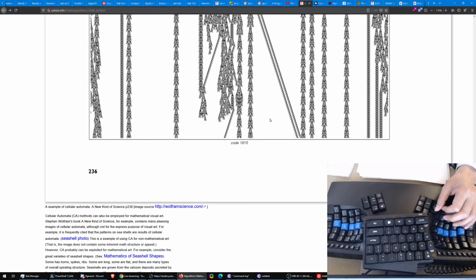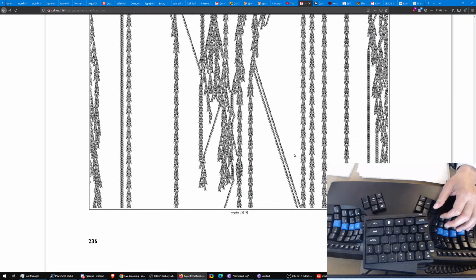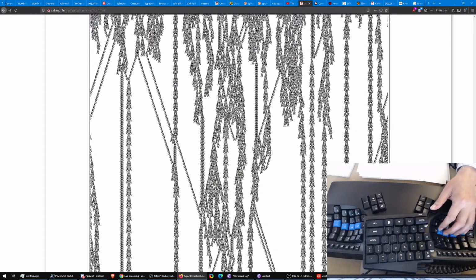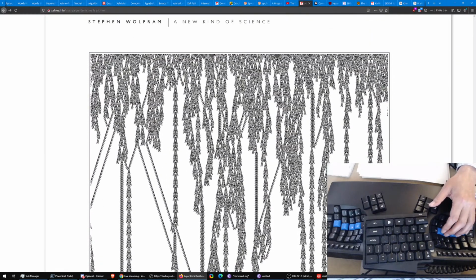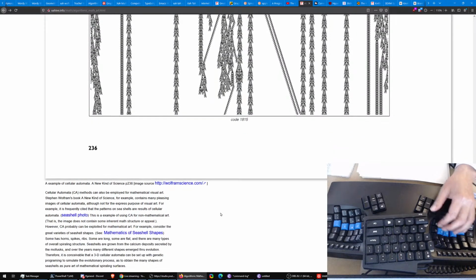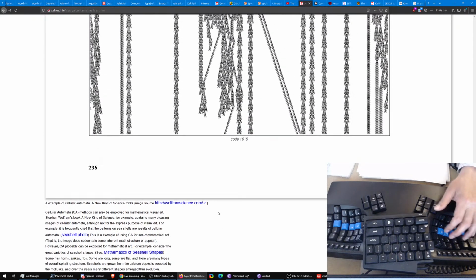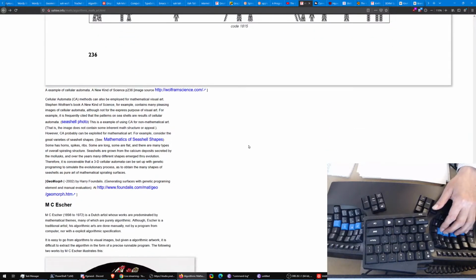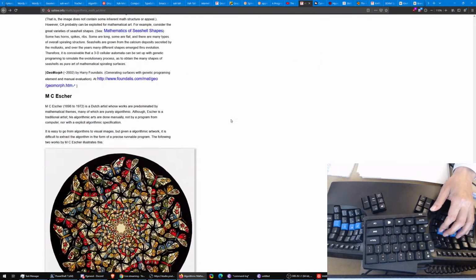If you are a programmer, you'll be fascinated by the nature of computation. What happens if you create a random program and just let it run forever? What happens to it? What types are there? What's their behavior? That's what Stephen Wolfram's primary interest and focus is. That's called cellular automata, and including other systems.